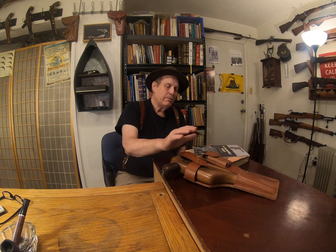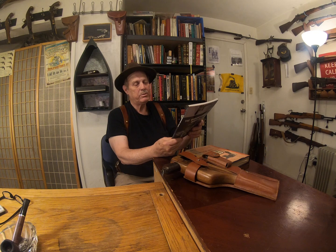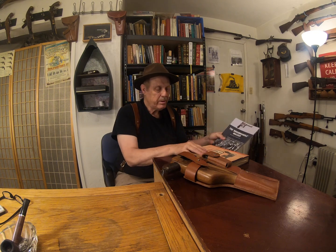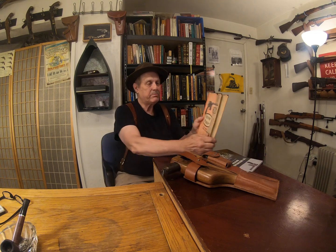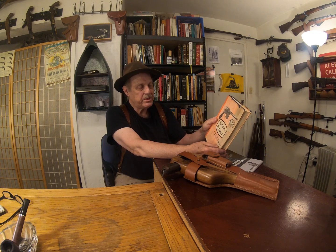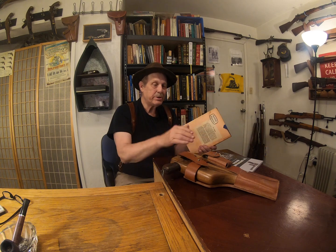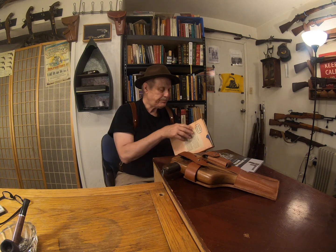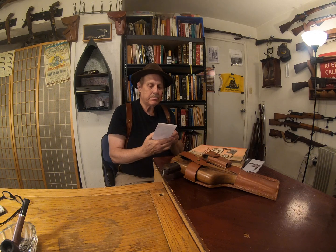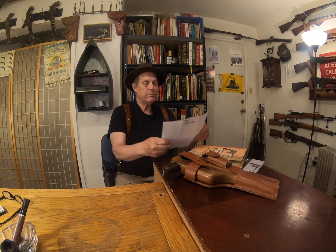But anyway, System Mauser. I was reading, I have this new book, was it Osprey? The Osprey series, they have a lot of books, but this is on the broom handle. And I also have this old book, this is from the 1950s, called System Mauser, Pictorial History of the Model 1896 Self-Loading Pistol. And it's equally as interesting as this one. One thing I should mention, I think it's page 124.